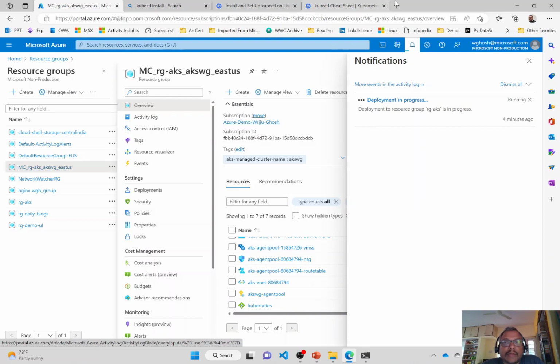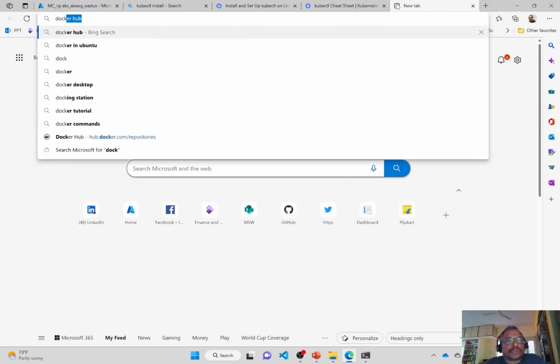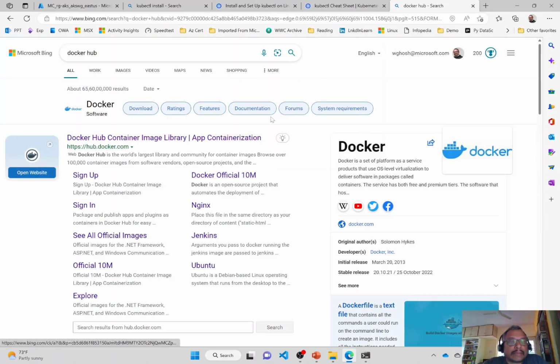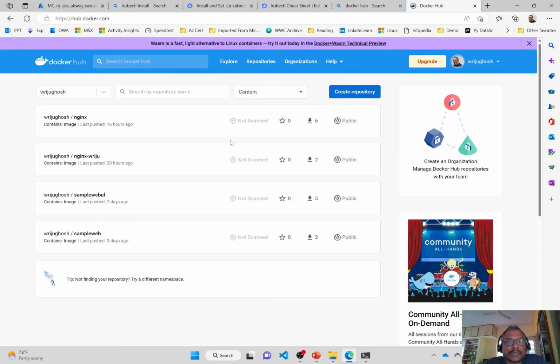Now, a couple of things we might need over here: we'll be using some container image to deploy, right? So we'll use Docker Hub to get the container image. Docker Hub does provide a lot of container images for free. I have a user account where I have my own container image, which is modified by me. So you'll clearly see the difference if I use one of these versus what is Docker Hub provided.